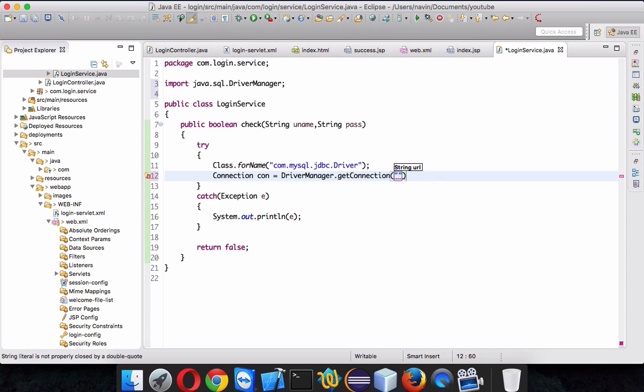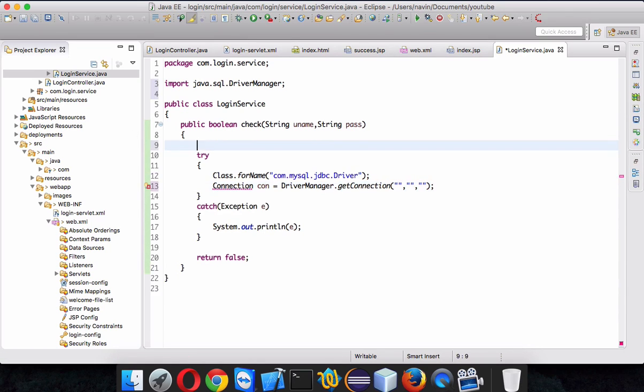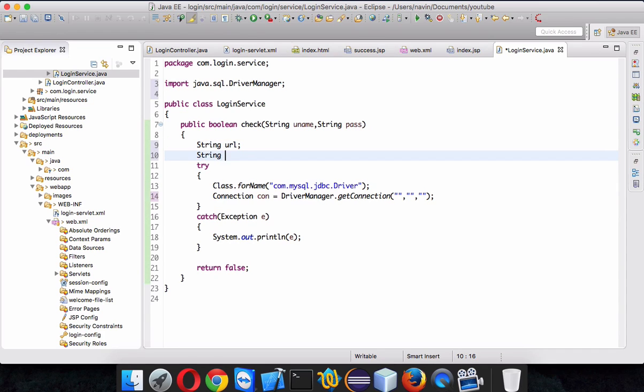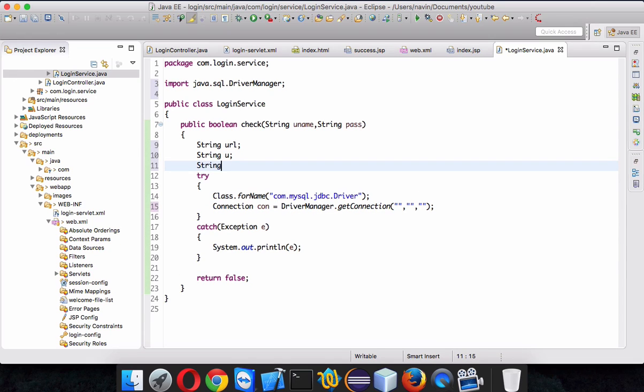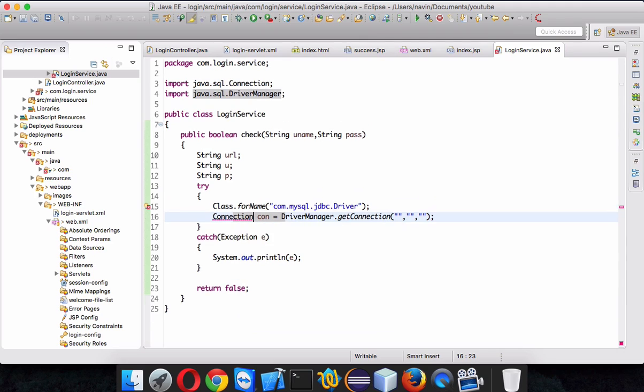In this, you need to pass 3 parameters. The first parameter is String url, the second is u, which is username, and third is p, which is password. We'll also import the package.